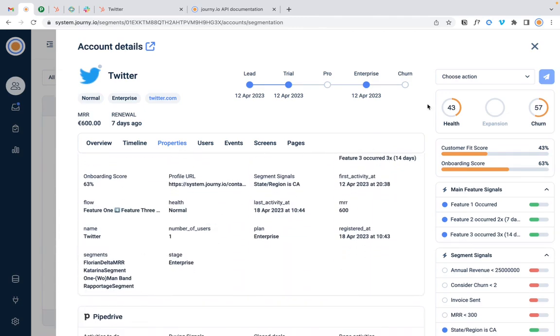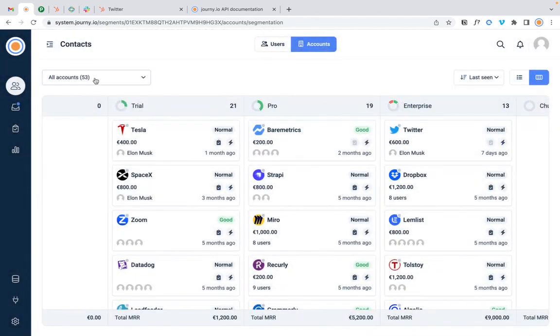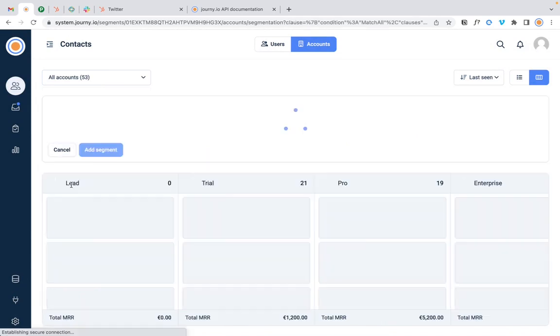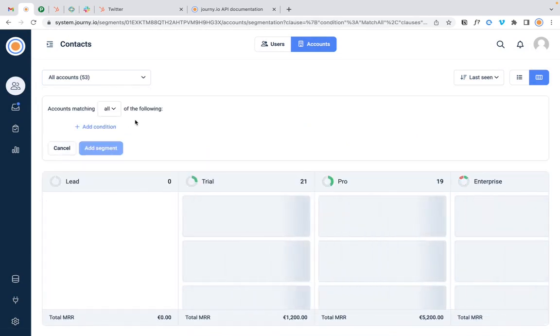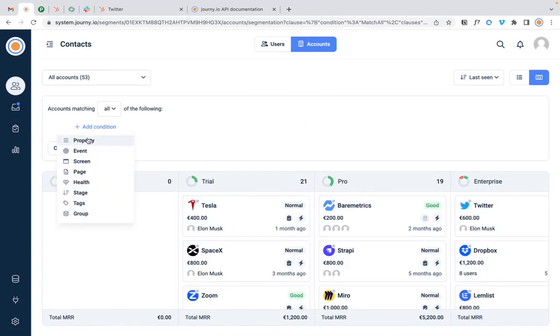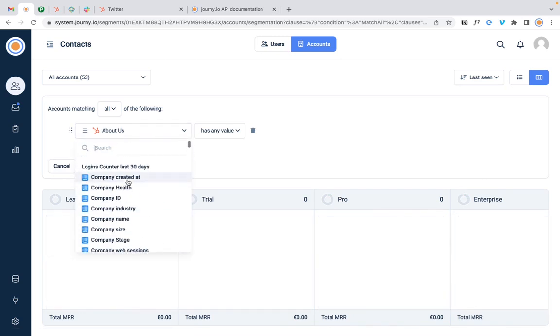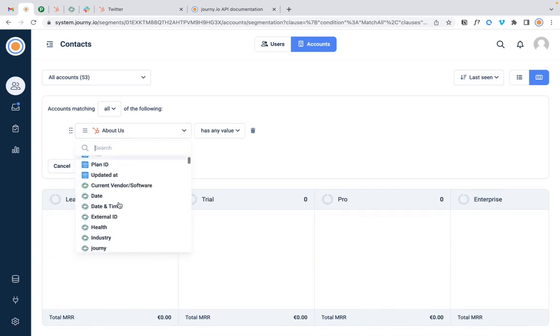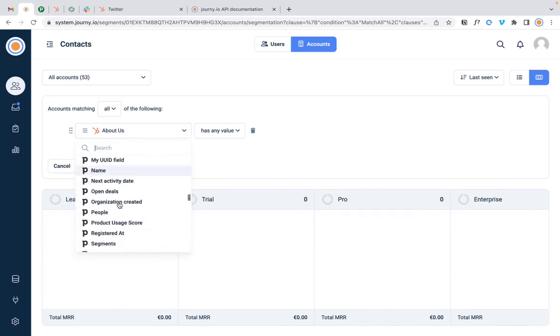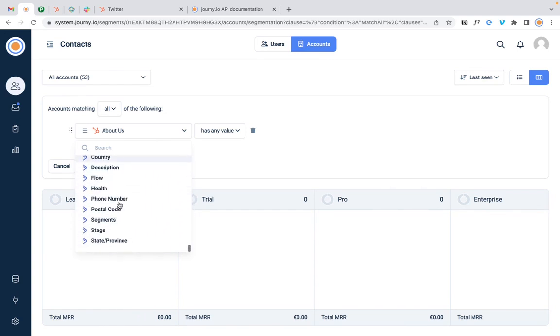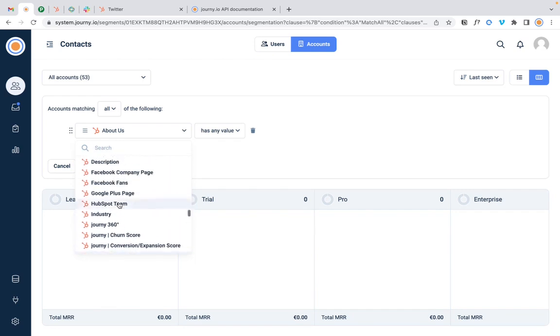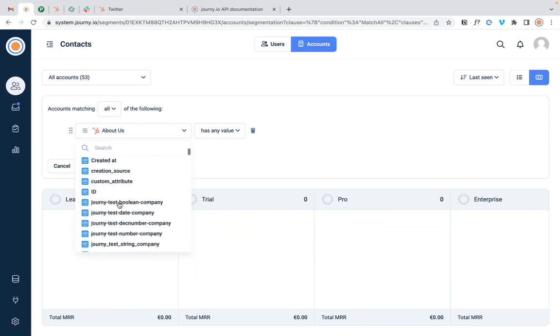To start with segments. We have segments for every user and every account, and you can build segments basically on everything that we know, on any property that is available, including the computed property. So any property our customer data platform has retrieved from ActiveCampaign, from HubSpot, from Pipedrive, you name it.